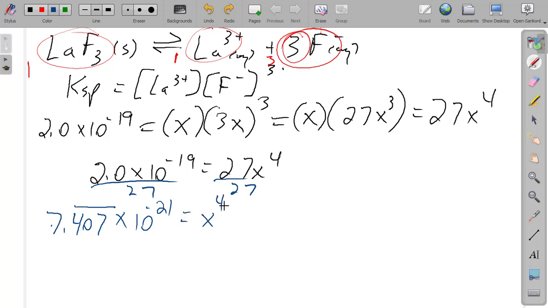Now, in order to solve this, you have to be able to use your calculator appropriately. So you should have on your calculator an x to the y, or better yet, a button that has x to the root y. So if you can find these buttons, then that's to your best interest. What we're going to do is have y, in this case, being a 4, but here it's going to have to be to the 1/4.